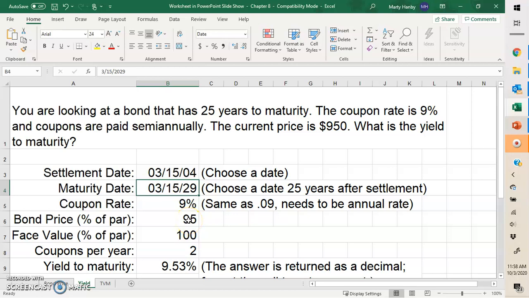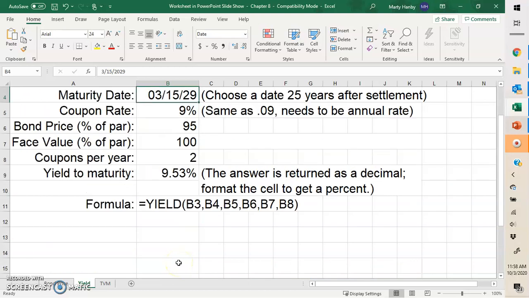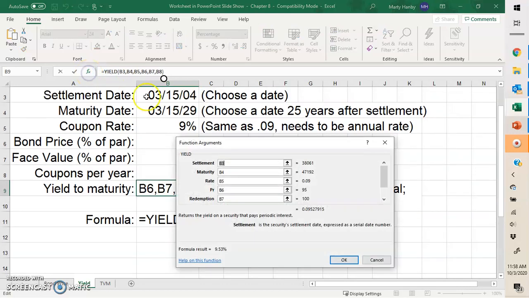The price is 95. The percent of par, the face value or the redemption is 100. So two coupon payments a year, just like before. So the formula here is just like the other formula, except we have price instead of yield here. The PR is price, and that's instead of yield.